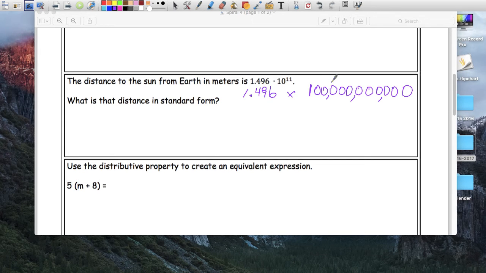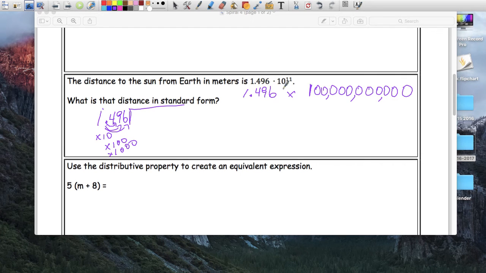Okay, so you can either do that, or you can remember what we do in division. In division, let's take this number 1.496. Remember what we do here when we move the decimal, and let's just make some number up. When we move this 1 over, it means we multiply by 10, right? When we move 2 over, it means we multiply by 100. When we move 3 over, it means we multiply by 1,000, right? So every time we move the decimal to the right, it means multiply by 10 or a power of 10.